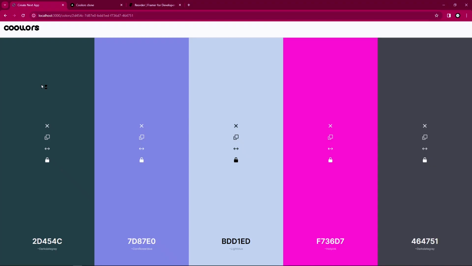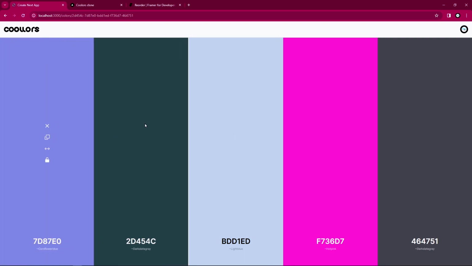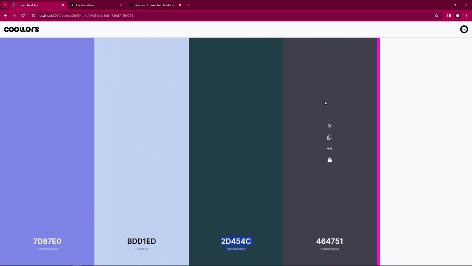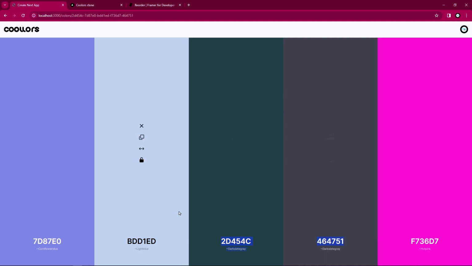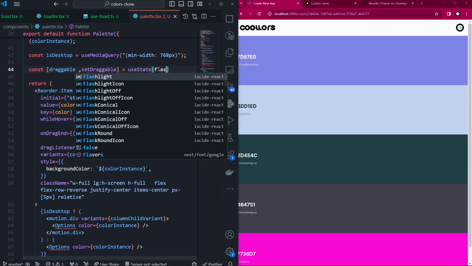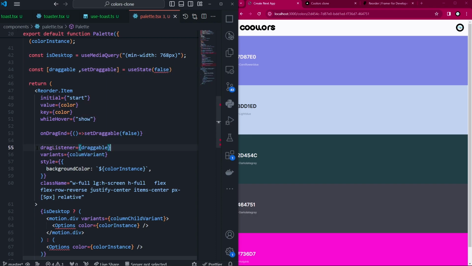I think we just need to refresh and it works. So we can drag our items across, and you see how it's acting up. You can drag this one, this one, this one. It's actually kind of buggy, and that's why we need to make it false at the beginning of the page, and we're going to use some event listeners to fix it directly.